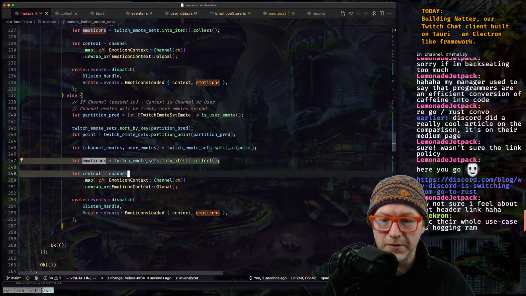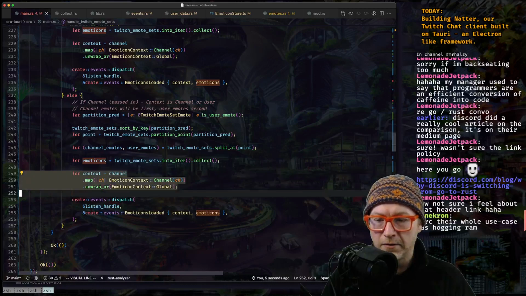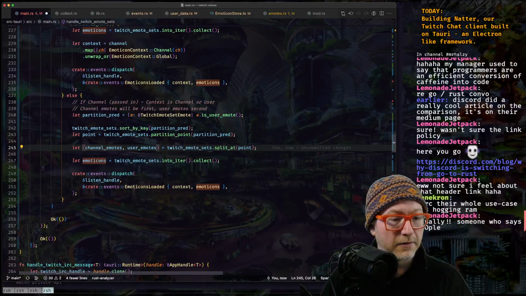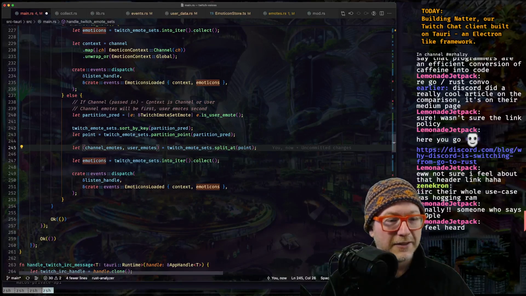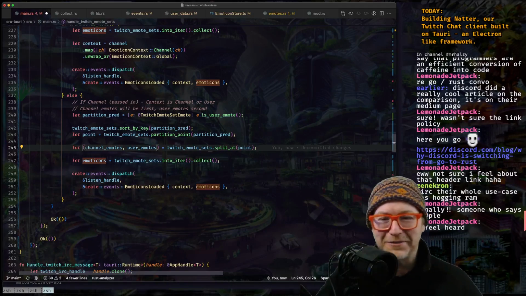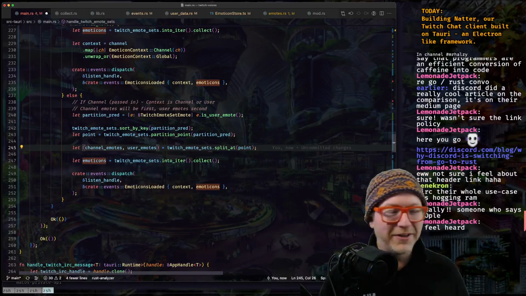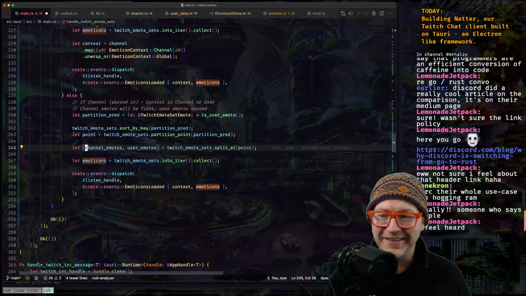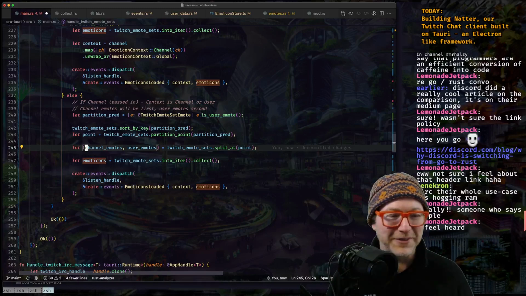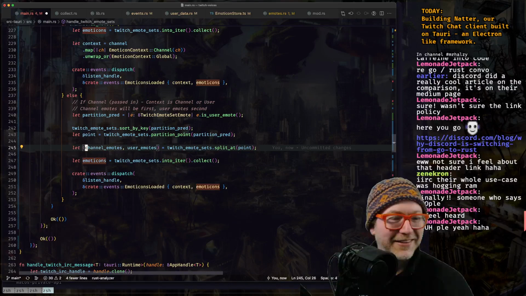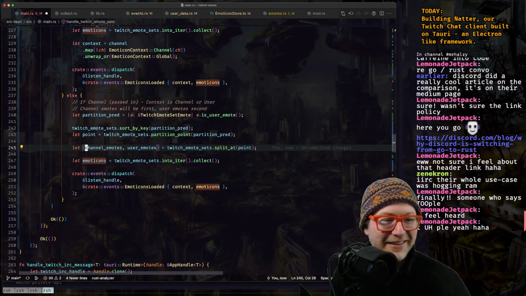Okay, so we will dispatch twice, one for the user emotes if it has something, right? Is it a tuple? Oh, yeah, tuple.